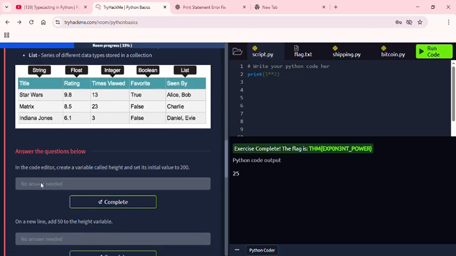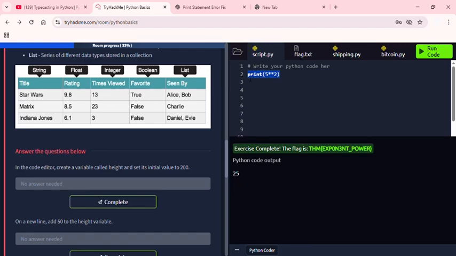In the code editor, create a variable called height and set its initial value. So we will create a variable called height and set its value to 100.